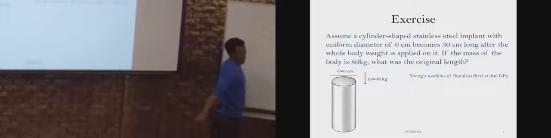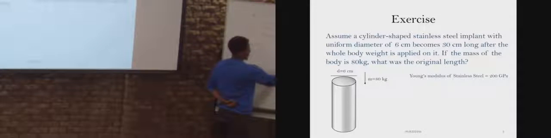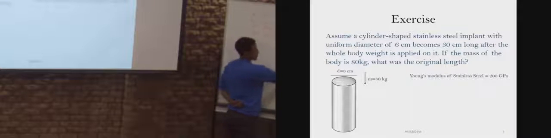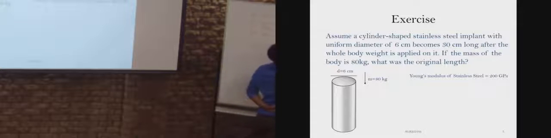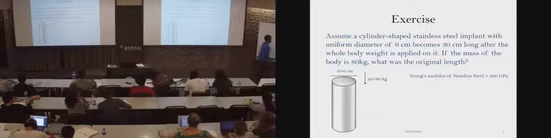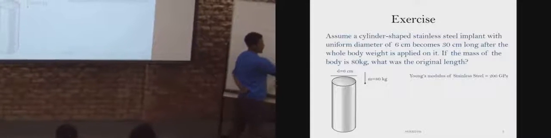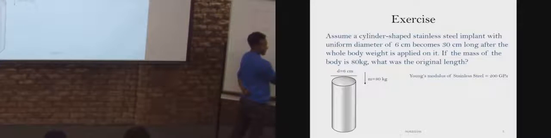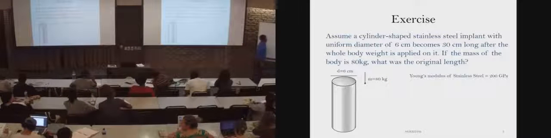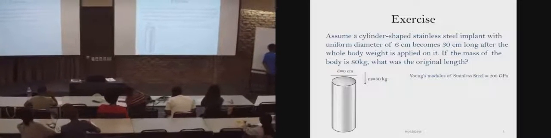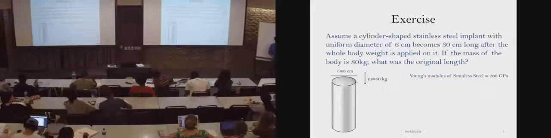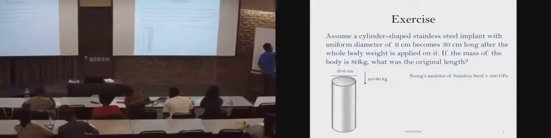Young's modulus is equivalent to a stress over a strain, and stress is equivalent to force over area. Area is pi r squared, and strain is equivalent to change in length over the original length. We can calculate the area by using the radius. So we can assume it is done.